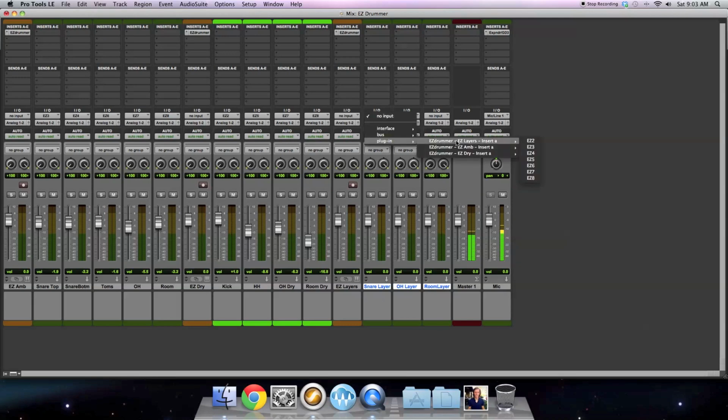Go into my layers. I had the snare coming out on 3 and the overhead and the room. So now when I play it back, what I can do is mix in some more snare sound, but it's a different snare hit, and then what it'll do is kind of thicken up because it's a lower pitch compared to the higher pitch.